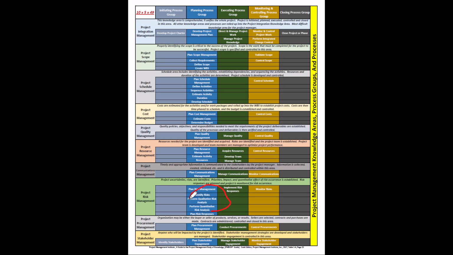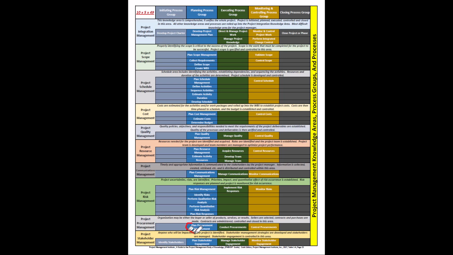So we might go back and redo our qualitative analysis again to come up with another priority number on it. Once we have established that priority, then we will plan the risk response. This is the response for each individual risk. Remember, the risk management plan is a high-level plan. It does contain a budgetary number for all risk. But if I want to know the details of a risk, I go to the risk register.